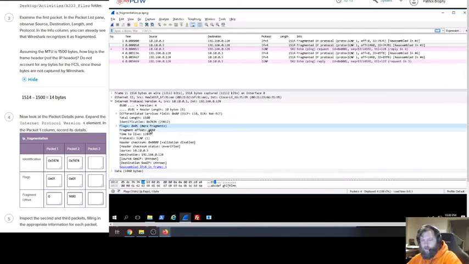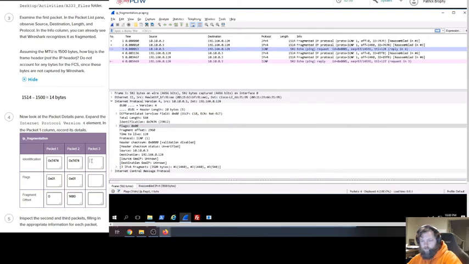Okay, it's because, okay, so let's do the last one. I think I'm getting this now. So identification is going to be the same. So it's right there. 7474. The flags are going to be, oh, flag is different. 00. And the offset is 2960. Okay, so cool. So we have some things. Identifications are the same. Flags were the same for these two and not for this one. That was different. And then the offset.